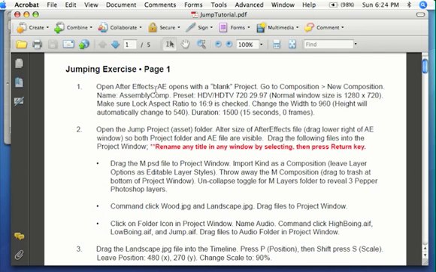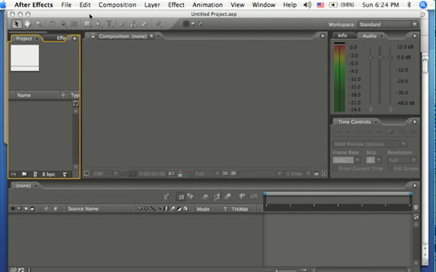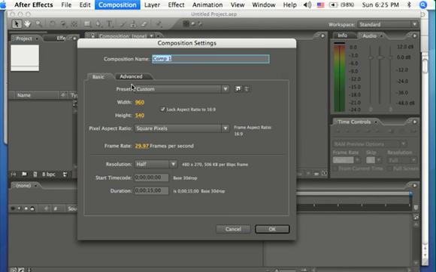It says to open After Effects, so I'm going to open it, and then you read along with me on step number 1 as I actually open After Effects. I have After Effects open, and it's a blank project as is stated in number 1. It says go to Composition and New Composition. In the composition, let's name this one Assembly Comp.